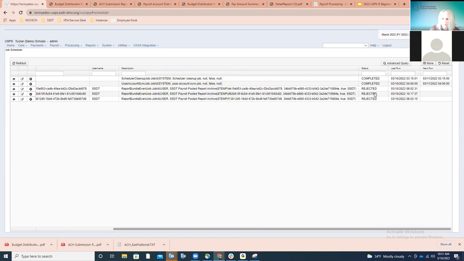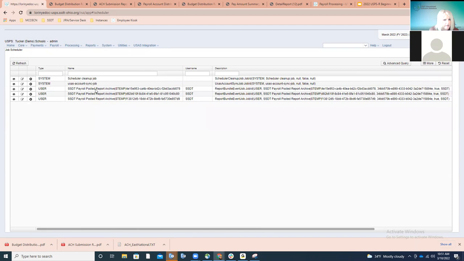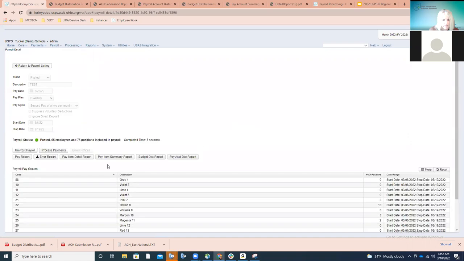So districts now have the ability, say they need to check the date that they submitted those notices. Maybe they're not 100% confident that they scheduled them for the right date or time. They can go under the job scheduler, and if they submitted those email notices for an incorrect time or date, they can actually delete that job themselves. So they're going to click the X, and then go back to the payroll processing details and regenerate those email notices. Okay, so they no longer have to reach out to you at the ITC and have you delete that batch job. They can delete that scheduled job themselves.